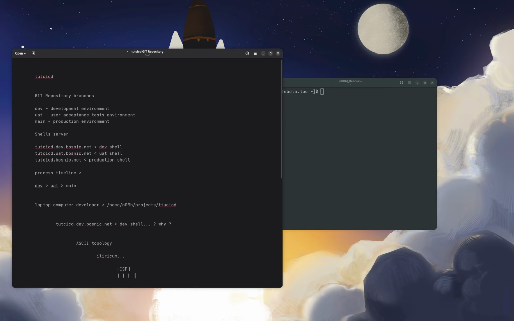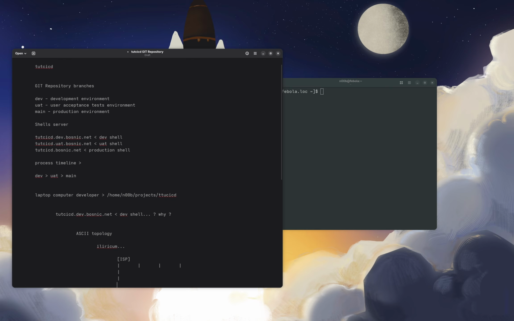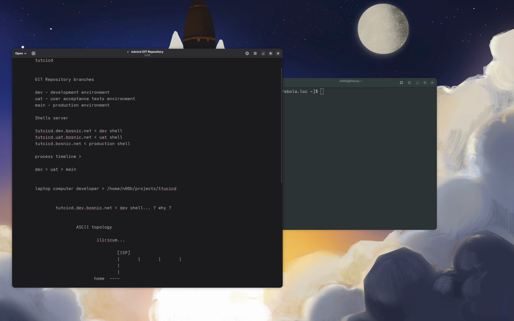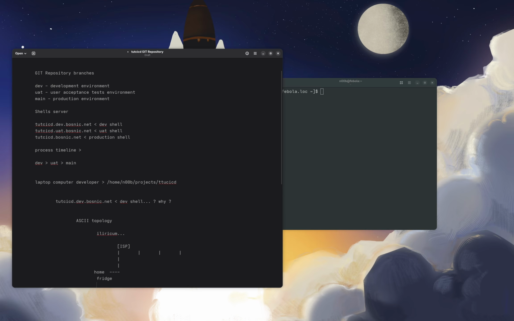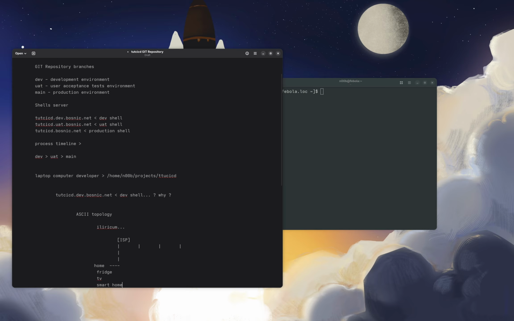So on the Lyricum, you see this is some environment that goes over to my home production environment, where is my fridge, my TV, smart home, and so on.